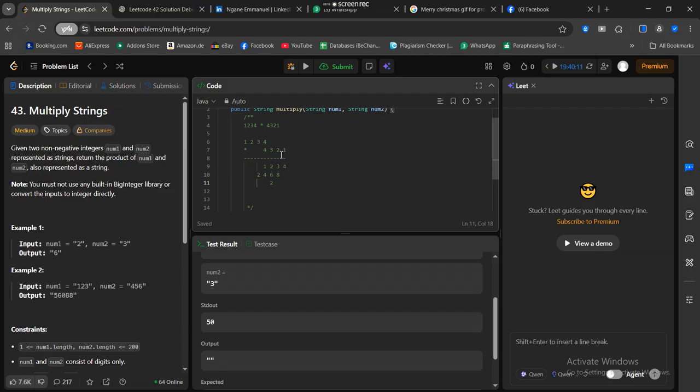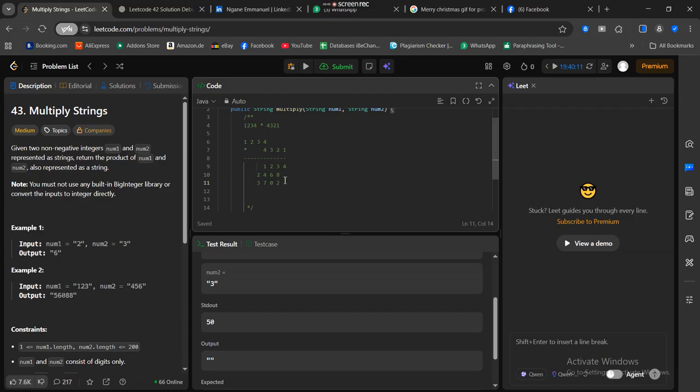And then 3 times 3, which is 9, plus 1 is 10, so it'll be 0 and carry 1. And then 3 times 2, which is 6, plus 1, 7. And then 3 times 1, which is 3.